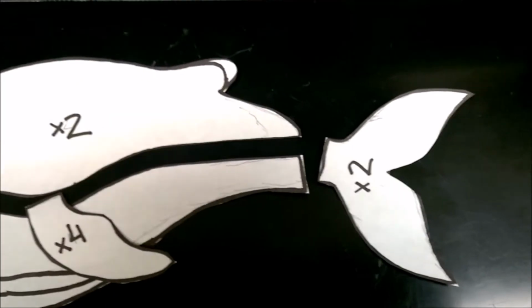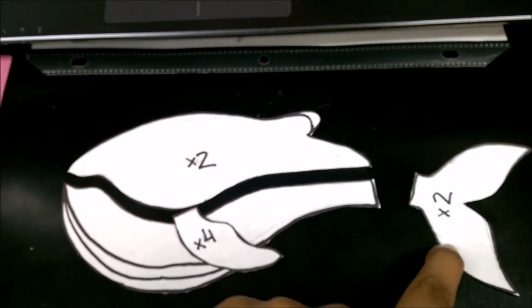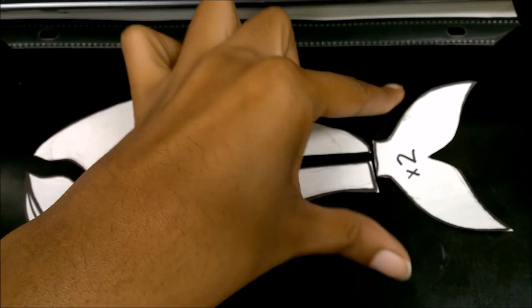Okay, that looks a lot like a whale. This makes me really happy. I'm not quite so sure about this tail, but I might need some more width to it. You know what I'm saying?